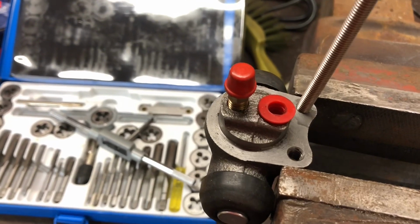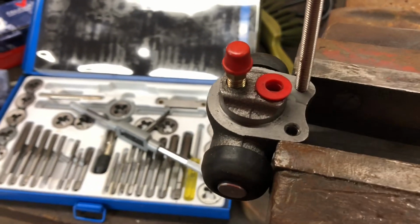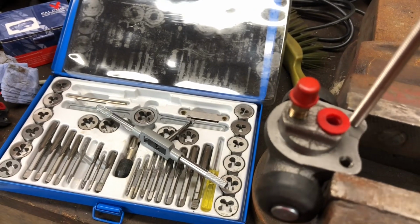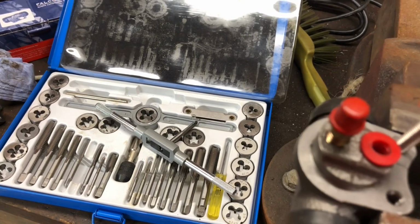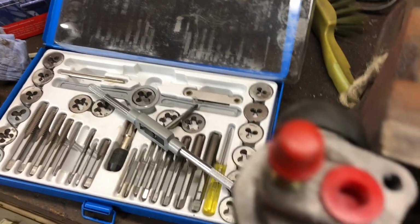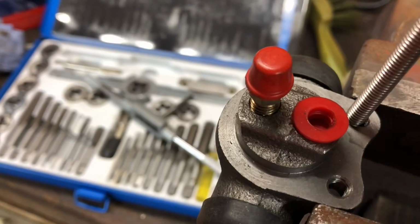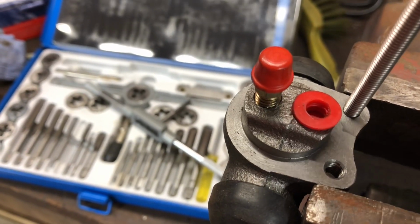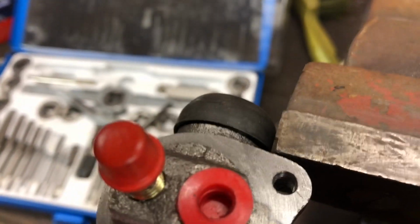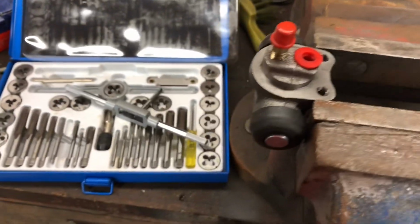Ooh. Quite hard to get it to start. It doesn't seem to be going in very straight. I wonder if I need a bit of a bevel on there. Let's give that a try. I should have something that would be able to do that.